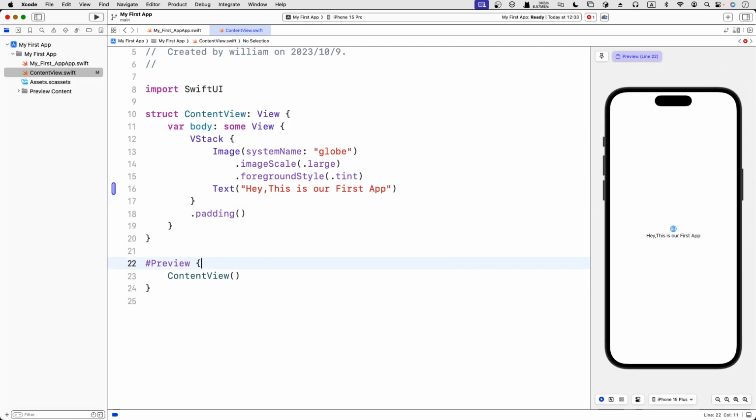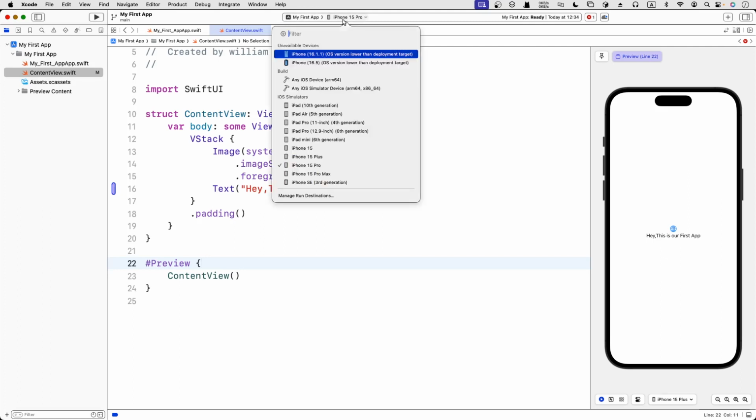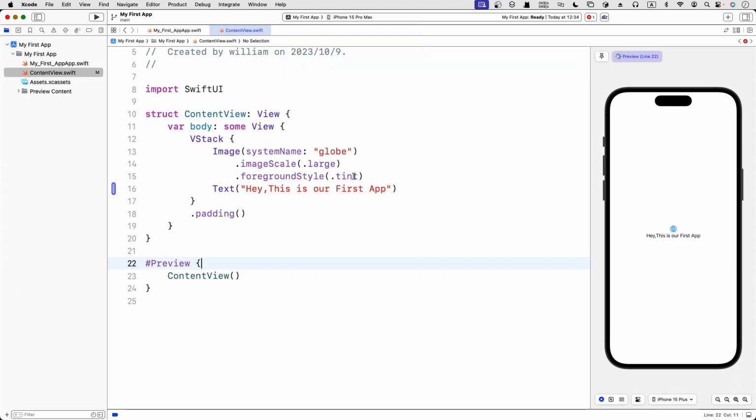Of course, you can actually run that using the simulator. Let me demonstrate that for you. If you look at this place, you got My First App, and then iPhone 15 Pro, something like that. You can click it and see all the destinations that you can run. We're going to choose the iOS simulators, the latest version, maybe the Pro Max. You choose that, then click this run button, and it will generate the simulation for you.